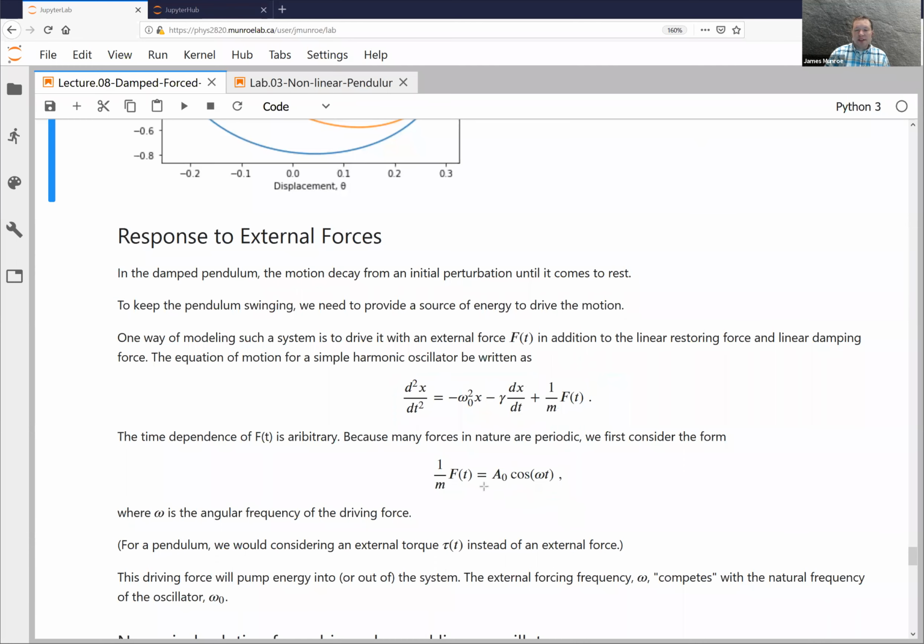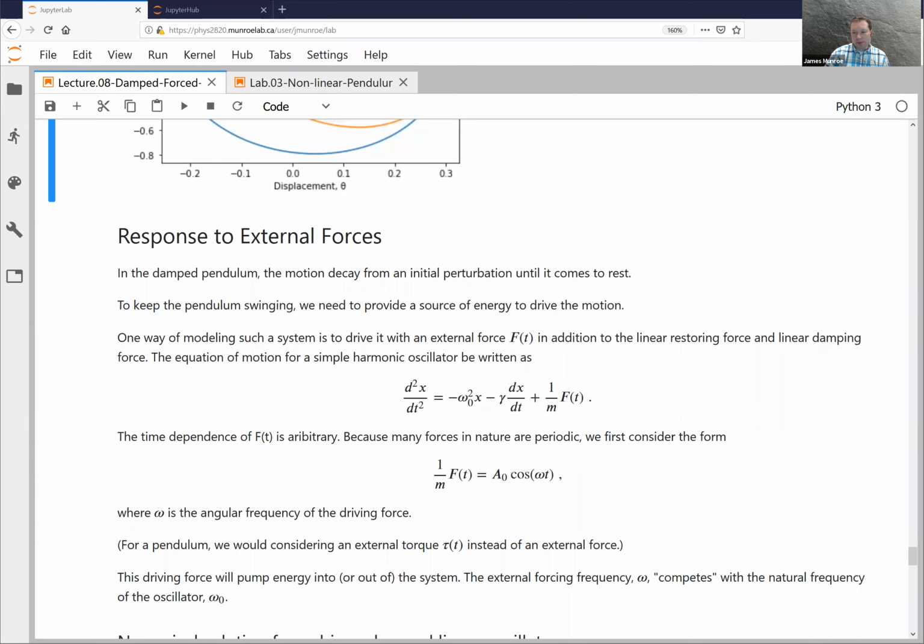Okay, so what this does is this will add energy to or take energy out of the system. One of the things to understand about these types of externally forced systems is this frequency is different than this frequency, but now the system has two different frequencies it gets to work with. Well, this frequency modified by the damping is one, but then this frequency you're forcing it at is another. And the dynamics of these things depend upon the differences and similarities between those two.